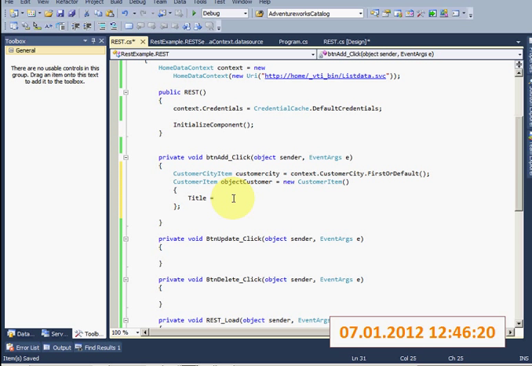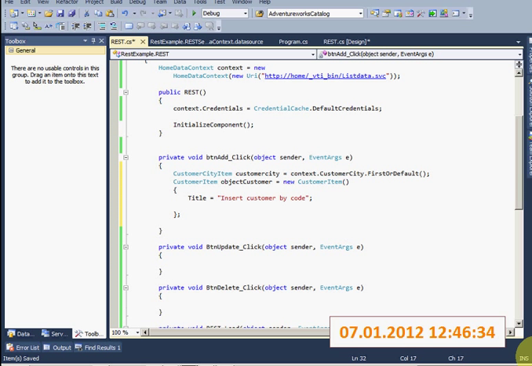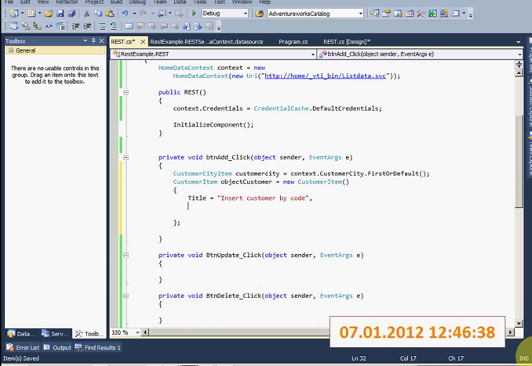A title is required. So I'll specify the title as insert customer by code, and the next is the city ID. The city ID I will get from here.